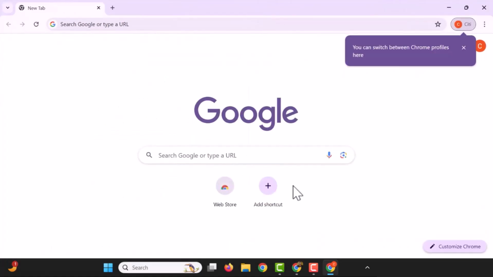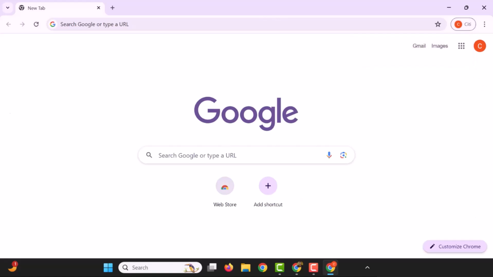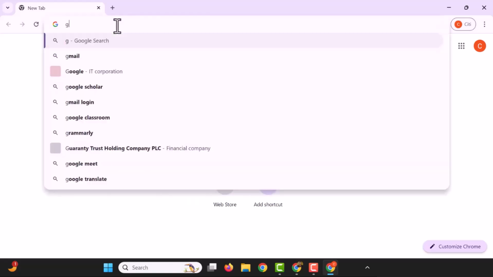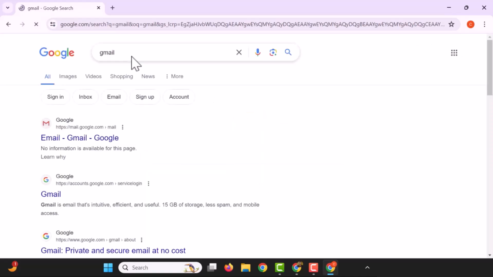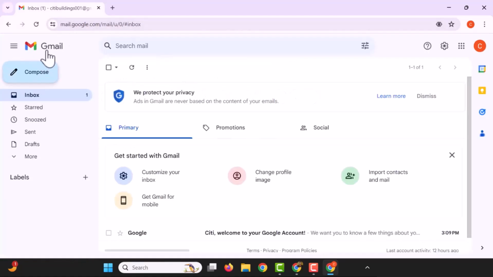And here I have the Chrome browser set up. You need a browser, of course. So here I have the Chrome browser set up for this project. Right now I'm going to log into the Gmail account. This is very important. You need to log into the Gmail account because when I'm getting hosting, I need to log in with a Gmail account. So you create a Gmail account for the project you want to work on, so you can access the details later on as the project manager or the WordPress developer.